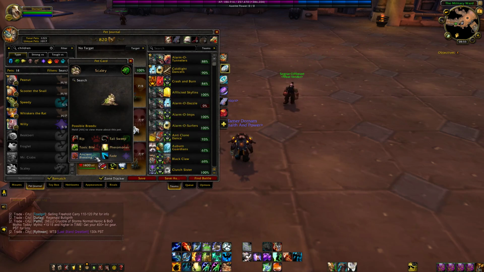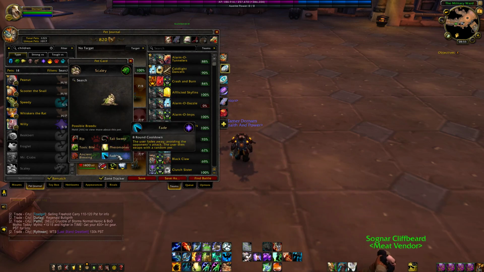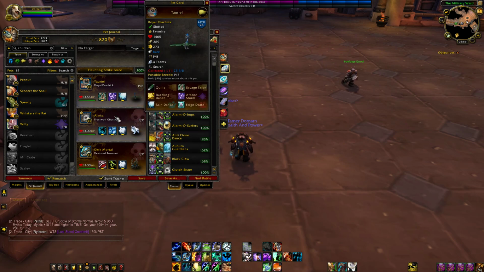And here we go, right here. We've got Ancient Blessing, which is a really good heal. And then we've got Fade, which is basically a portal. It'll swap in a random pet, but from what I've learned, it will always swap in the next pet in line. So if you have Scaly right here, where my Royal P-Chick is, it should always swap into Frostwolf Ghost Pup as long as he's the next one in line.